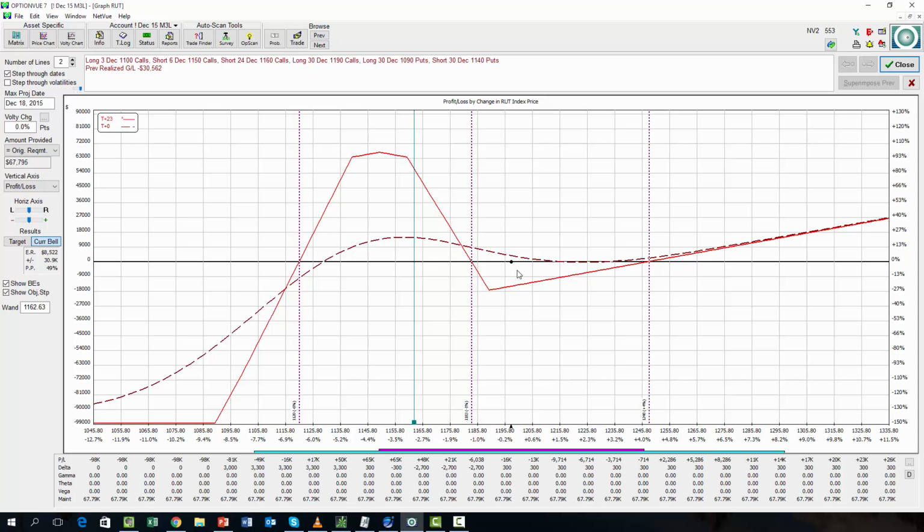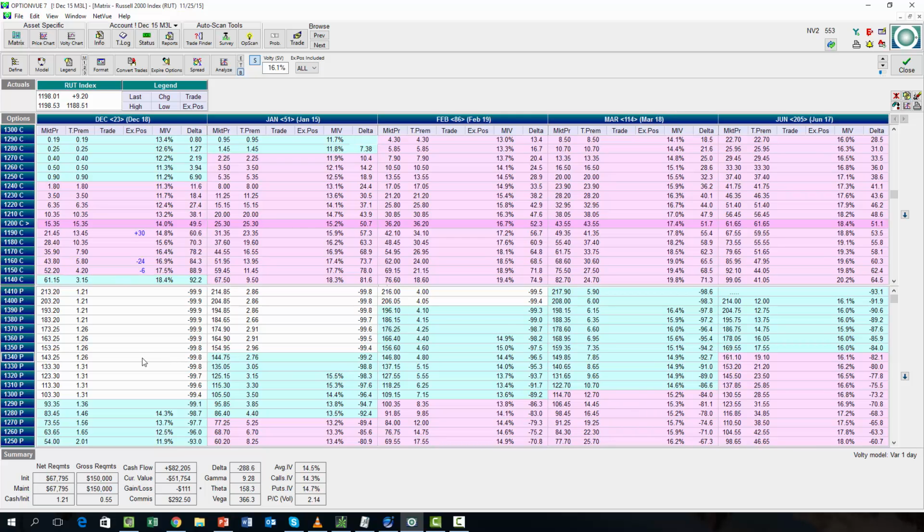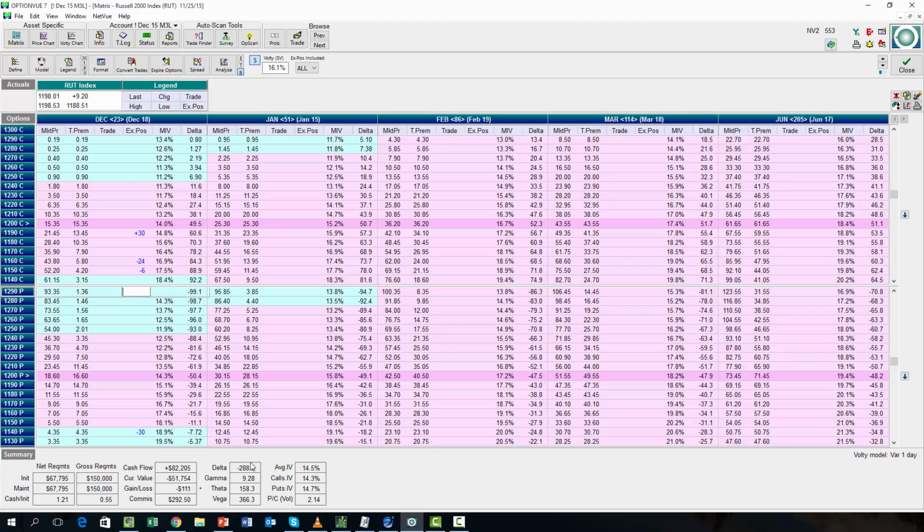Now, since we've had this update and this has been more problematic, the thing that I've been doing is I realize obviously that this model is different and it's showing more negative delta in this particular place. So that being the case, what I've been doing is taking this model and the other model, and I'm averaging all my Greeks numbers. So I come in here and I say I'm minus 288 delta on my variable model and positive 366 vega. If I go to my other model, I am minus 51 delta and minus 114 vega.